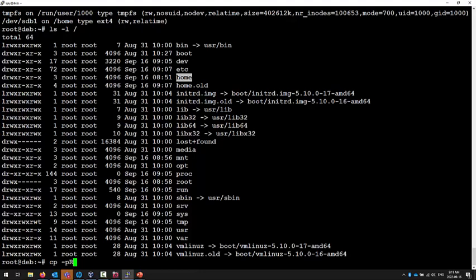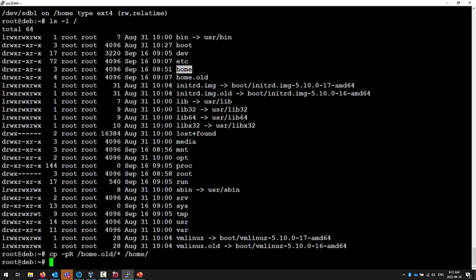I want to copy everything in this directory over to this directory recursively, and I want to maintain permissions. Okay? I want to copy home.old/* everything. Remember, the wildcard is everything, right? I want everything, including recursively, in home.old. I want to copy that over to home. Okay? So when I hit enter, looks good.